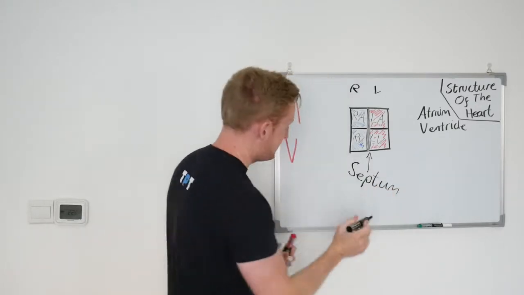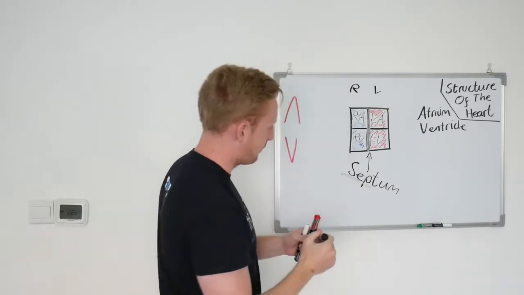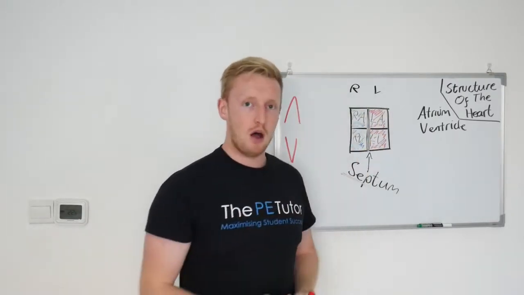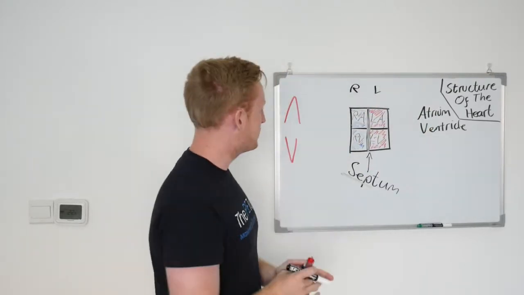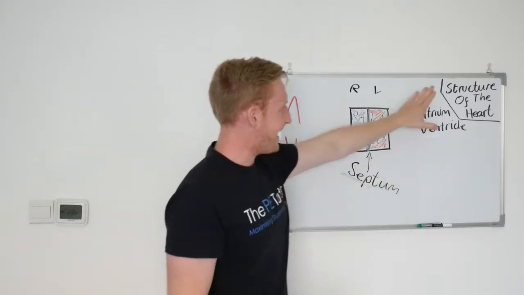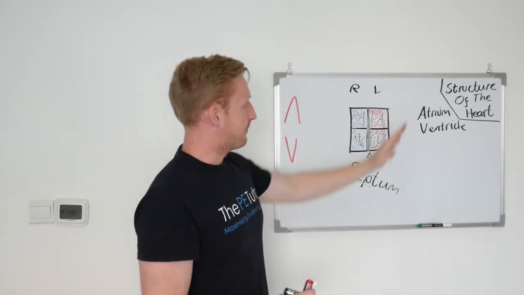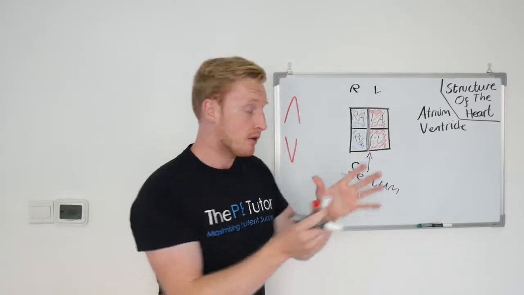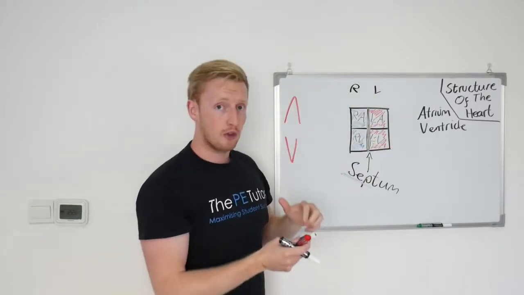And the way I remember this is that the septum separates, so sep for separates, the two halves of the heart, the right hand side and the left hand side. So to recap so far, we've got the right side and the left side from your perspective. We've got the atrium and the ventricle, or the atria and the ventricles. The A and the V form arrows, so we know that the atria are always on top and the ventricles are always on the bottom.